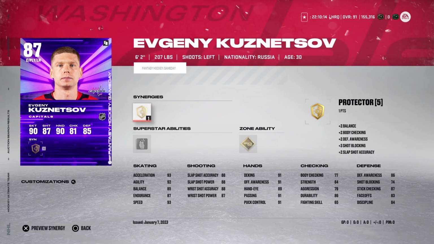So 93 acceleration, 93 speed for a 6'2" centerman. I really like that. Kuznetsov is always a speedy guy, and to me, always an underrated card to buy in this game. So Evgeny Kuznetsov, for me, is certainly a guy that I recommend to you guys. All right, let's move on to the next card now, though.